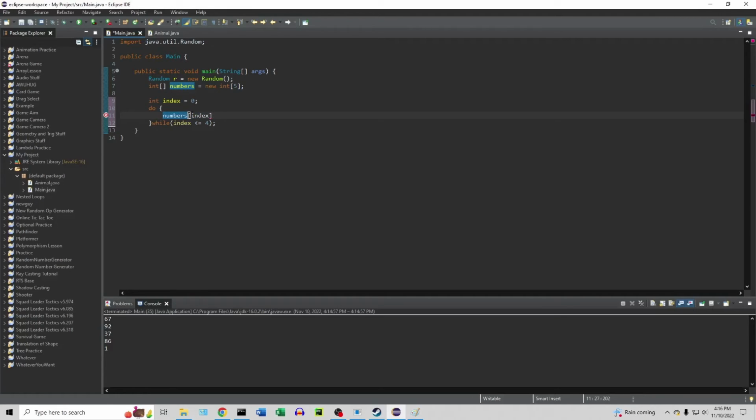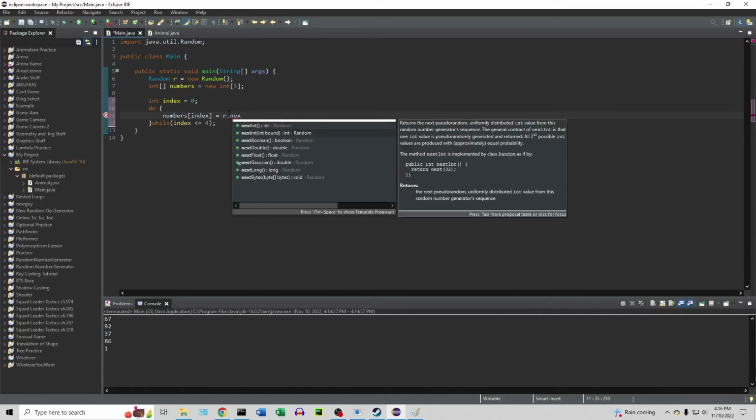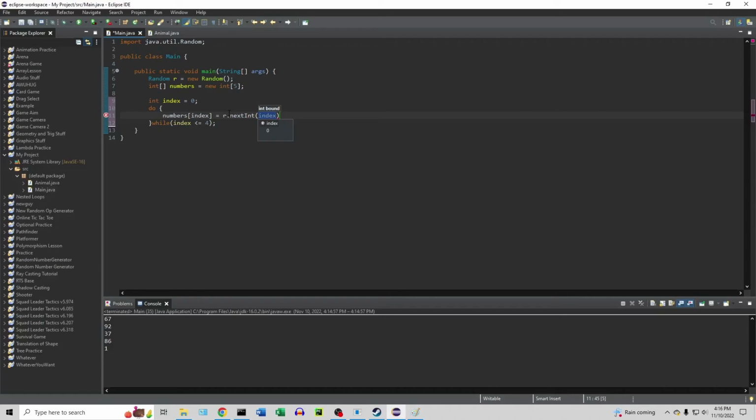Numbers at this index, which is 0 right now, equals r, this is our random object, dot next int, and let's put 11 in here, so I'll do 0 to 10.